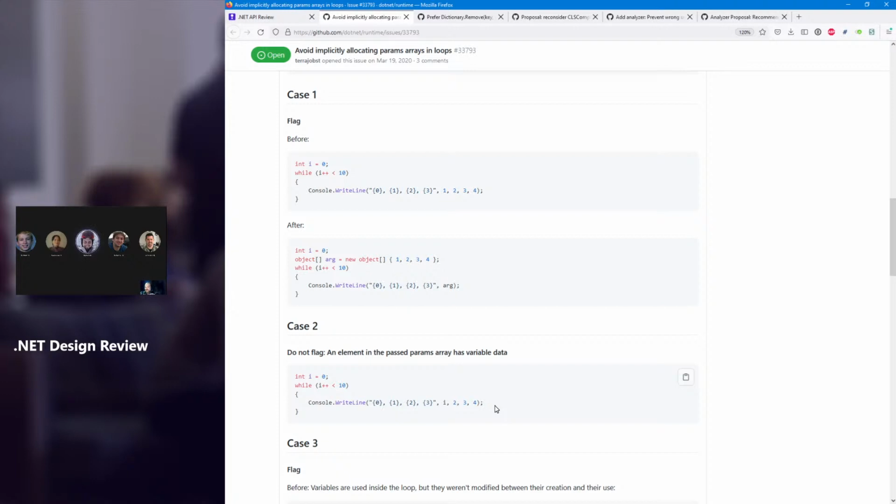The other thing that I wonder about this is how good of a heuristic it is that it's in this method body in a loop, right? Because if you extracted the loop body to a method, you'd have the same issue, but it wouldn't be flagged. Sure. It's like, do you just highlight every single time params is used and let the developer decide if it's hot enough to do anything? I don't know.